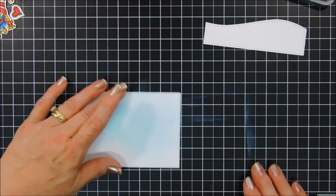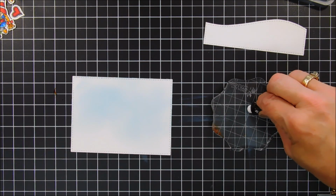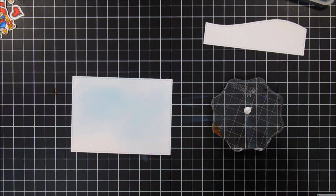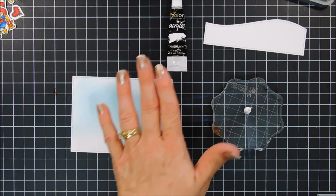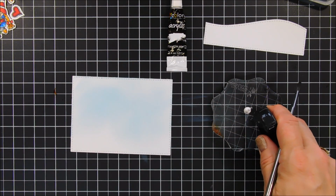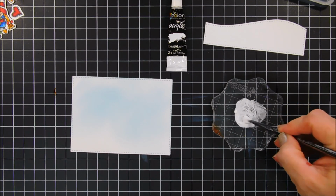So I'm going to bring in some white acrylic paint. I'm just going to add a little bit to my acrylic block here. I'm using just regular cheapy acrylic paint. These are tubes, but you can buy the little round ones from Wally World. I think it would work the same. But I added some water to it to thin it out.